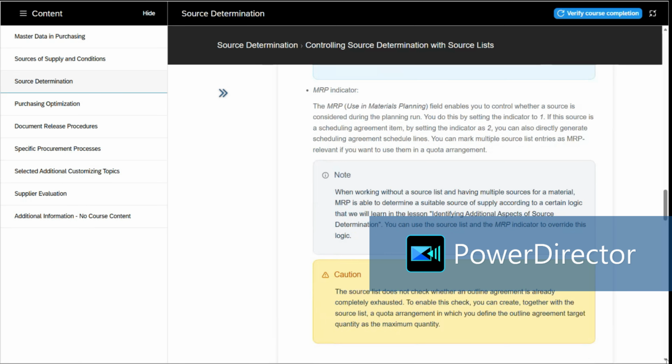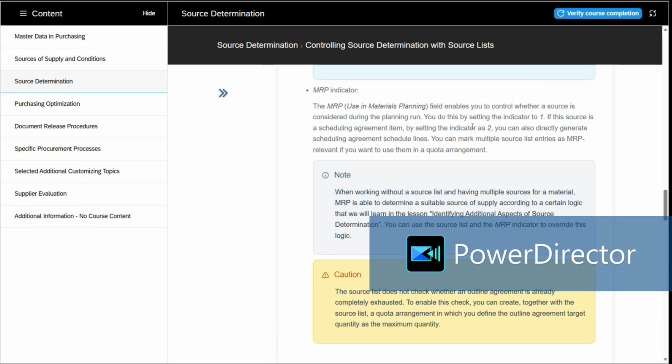The MRP indicator controls whether the source can be assigned during the MRP run. We can use either 1 or 2 so that the source will be assigned to the MRP requisitions. 1 is used for normal sources, 2 is used for scheduling agreements.